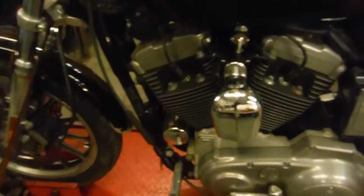A little dirt on the seat. A little just regular wear and tear, but it's in good shape. Front seat's got a tear right here on the left side. This bike does run and shift as it should, which I will demonstrate later.